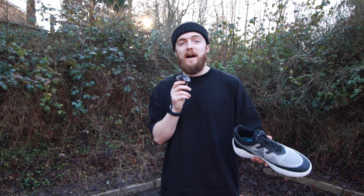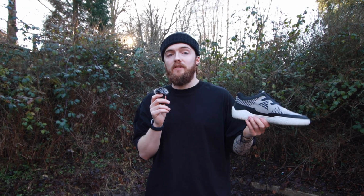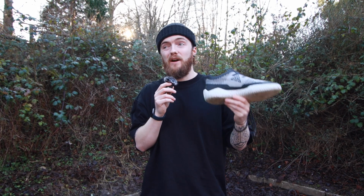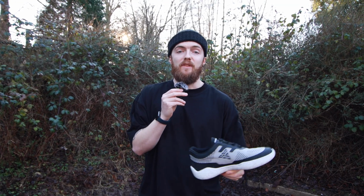You will feel your impacts, you will feel your landings a bit more. Compared to the other shoes I've worn, these are a lot different, and it has taken a little bit of training time to get used to, but I do really enjoy them and I do like them. But like I said, there are other alternatives out there as well. So yeah, that was it on the Storror Tech 10s.